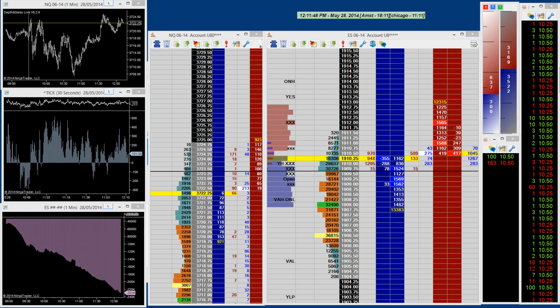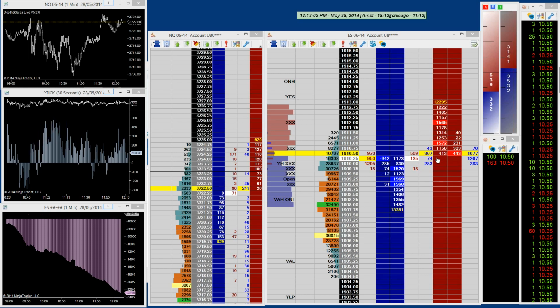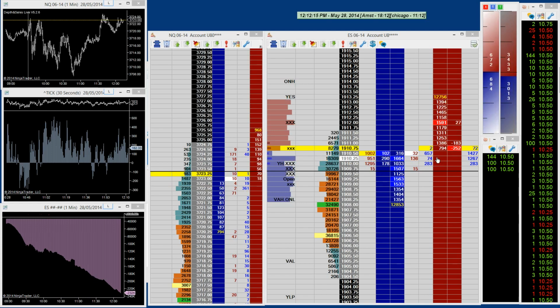Let's see. Yeah, okay. Sorry, Hal is asking, on the ES Dome, what is column number 5 for and the last column for? Isn't it the same thing as the profile, a total of trades at price? Absolutely. So it's the total of trades at the bid and total trades at the offer. It's a bit like looking at a footprint.